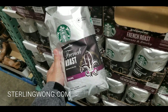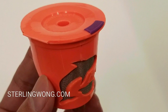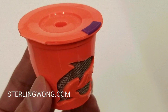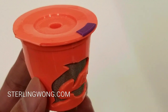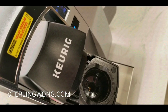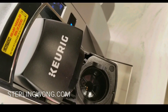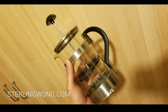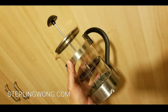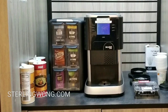I did try to just buy some French roast, grind it up, and put it in one of these reusable ones. It's kind of nice that it works, but at the same time, I don't think there's enough pressure or something to heat the beans when it does that, so it doesn't taste exactly the same. So I've switched over my ground beans to a French press, so that I just steep the coffee and drink it from that, which works too. I do that at home.